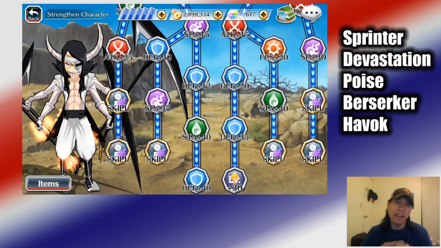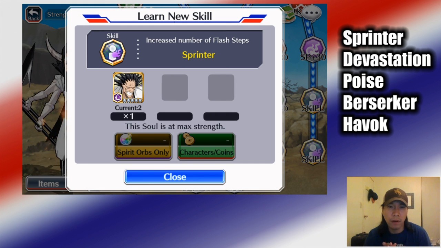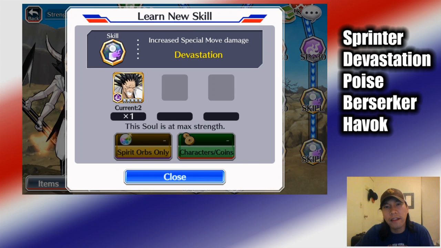That aside, let's see what his abilities are. The first ability he has is double flash step, which is always useful in raids and PvE, so I'm glad he has it. It's a nice upgrade for him. The second upgrade he has is increased special move damage, devastation. That increases the damage he does with his ultimate attack. It's nice, but it's not like anything really extraordinary.